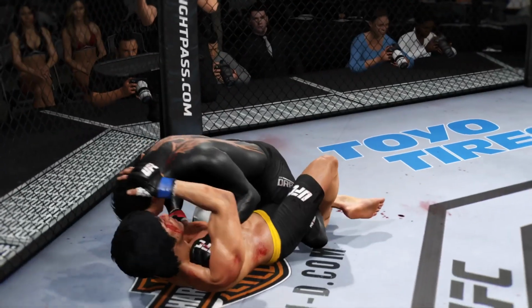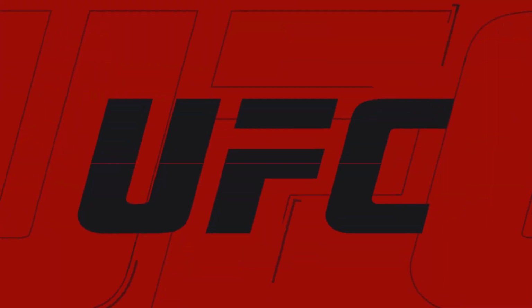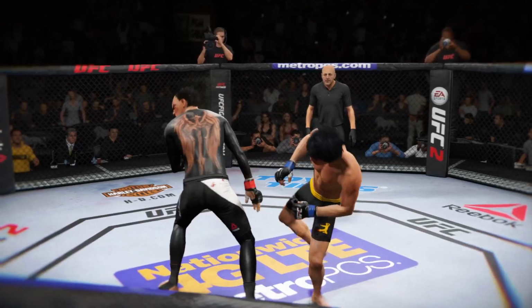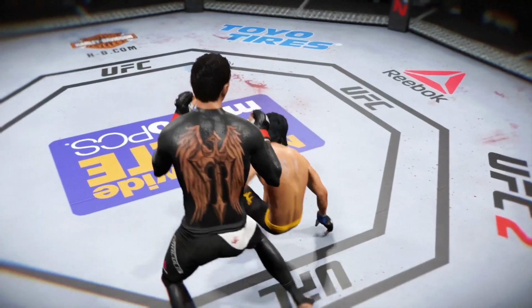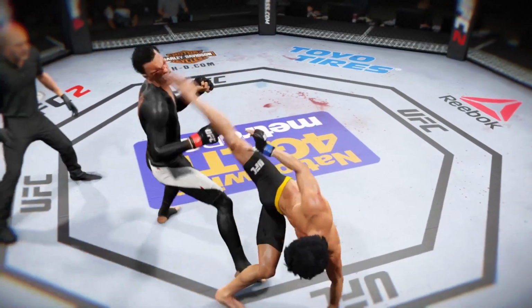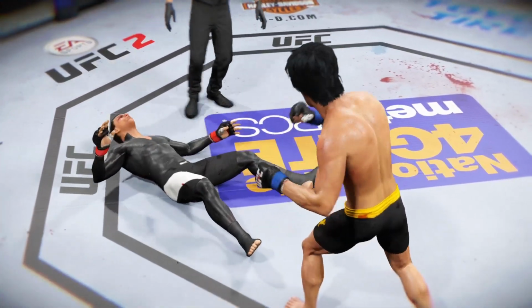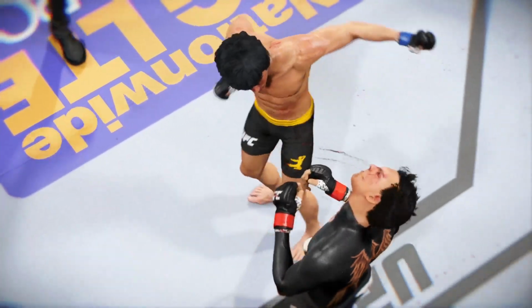Round three is in the books. Blood's a little shaken up after that round. Amazing that he made it out of that round. He took some big shots. Here's a perfect head kick. Here's a perfectly placed kick that results in a knockdown. And here's a devastating punch that results in a knockdown.